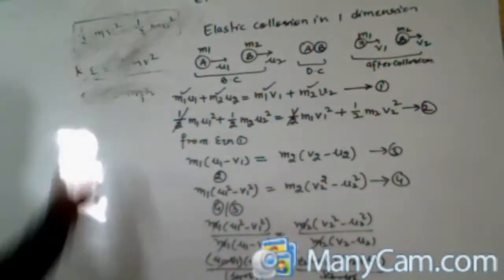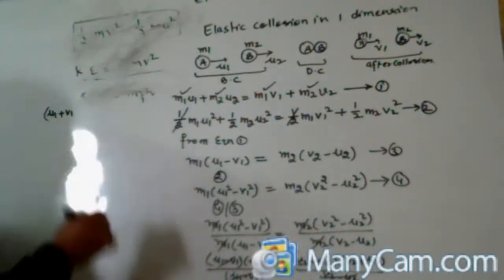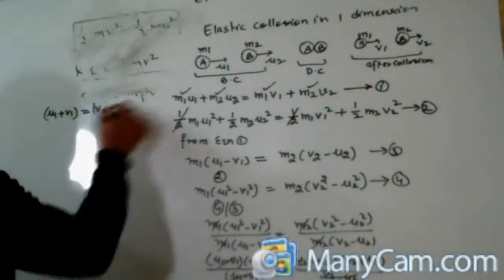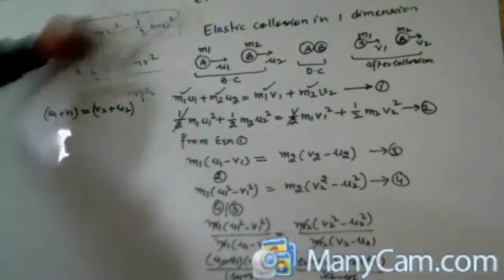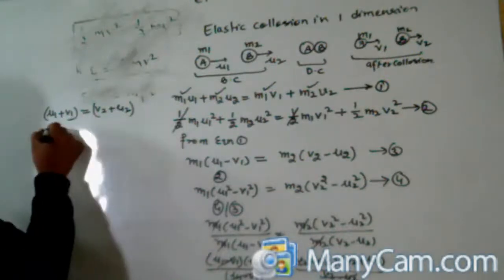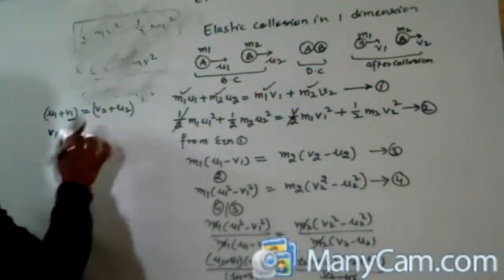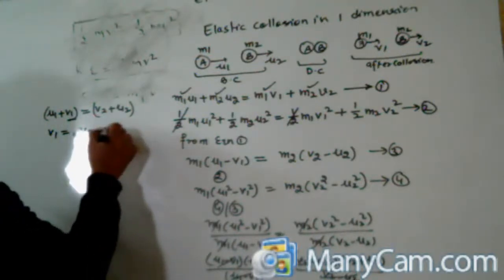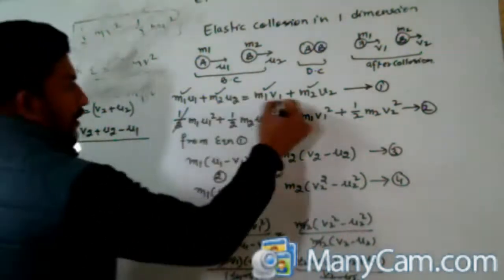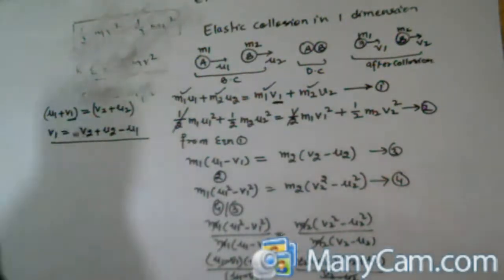So हमारे पास इक्वेशन बच रही है बेटा: u1 plus v1 on the left hand side is equal to v2 plus u2. ये इक्वेशन आ रही है बेटा. अब इस इक्वेशन को हमने रीअरेंज करना है. हाउ टू रीअरेंज? We can calculate the value of v1. So बेटा v1 is equal to v2 plus u2 minus u1. अब ये v1 की वैल्यू बेटा मैंने यहाँ पे इक्वेशन नंबर 1 में पुट कर दी. We can put this value in equation number 1.